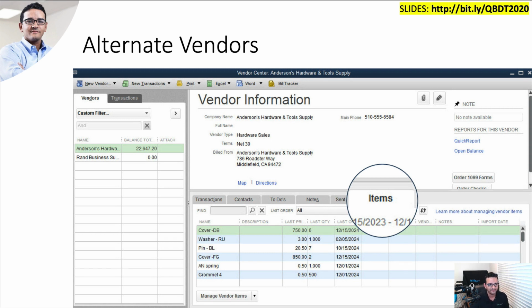So basically, alternate vendors, what it does, it has a new table that links items to vendors and item history to vendors and item attributes like price, vendor part number, its own description, and lead time. Okay, so it's basically just a field where you put a number, but at some point, I'm sure it'll be functional. So inside of the vendor center, you're now going to see an items tab, and you can see all the items associated with that vendor. This is really, really big, really useful.